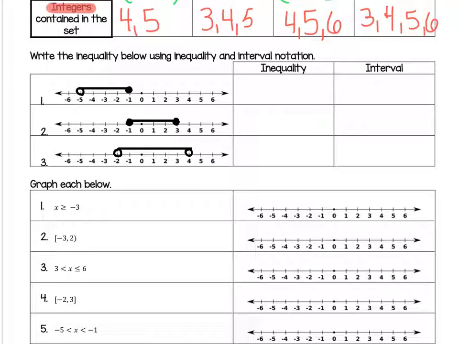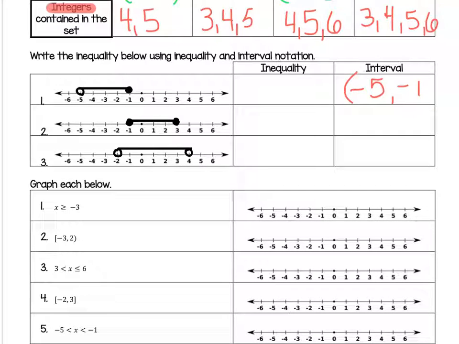Sometimes it will go actually to infinity or start at infinity. That's if we have arrows on either end. But let's just look at these closed intervals right now, the ones that kind of start and stop. Okay, so looking here, if I wanted to write this in interval notation, I'm going to just list the beginning and end numbers, so -5 to -1. Then I'm going to take a look at the point. Since -5 is not included in my number set, I am going to use an open bracket.